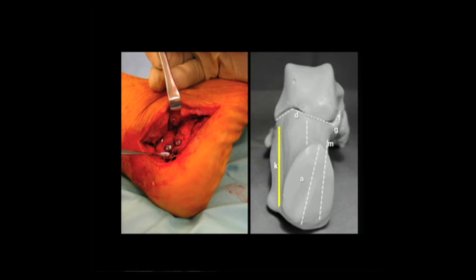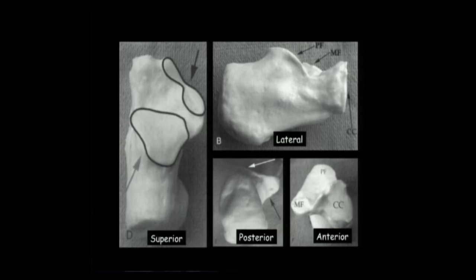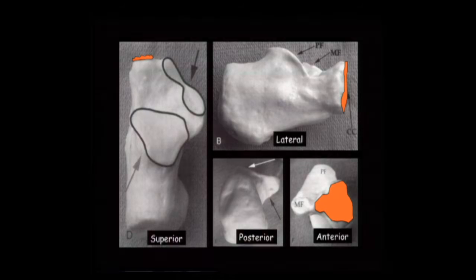On the lateral side, you can appreciate the lateral wall of the calcaneus is a rather flat structure. It's a common site for anchoring fixation constructs, low-profile plates and screws. And I'd like to draw your attention to the soft tissue envelope over the lateral side of the calcaneus, which is thin and needs to be managed very carefully to prevent wound healing problems and deep infections postoperatively. And then finally, the anterior calcaneal cuboid articulation is highlighted in orange, and while a bit more forgiving than the other joints, it's important to get this anatomically reduced as it is an articular surface.